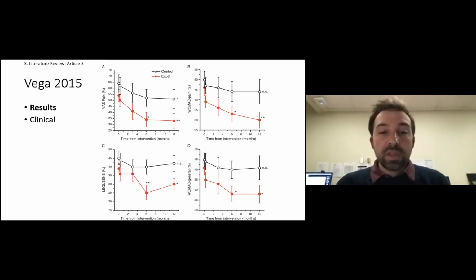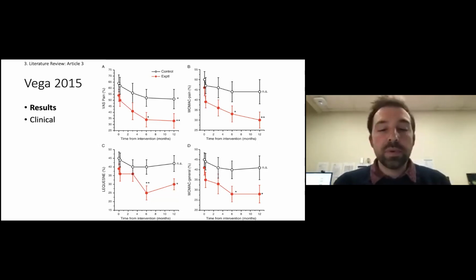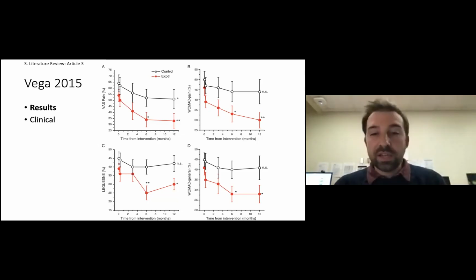Same thing for the MRI scale. So at the bottom left under the C, the MRI goes from a total score. So remember that these are scores that are being put onto 100. So it's a score of, let's say, 37%, and it dropped down to maybe 30%. This showed statistical significance within group, not between group. And when I took that score and converted it back to the original 24-point MRI scale, you barely made a jump in terms of the criteria from mild, moderate, severe. So clinically, really not that significant to me.